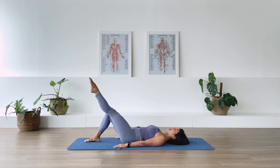Inhale as you reach away, exhale, pulling the lower abdominal down to the spine and up along the spine here, in the opposite direction. Inhale. Exhale, so nice and tight in your lower abs. Inhale. Two more. Last one.